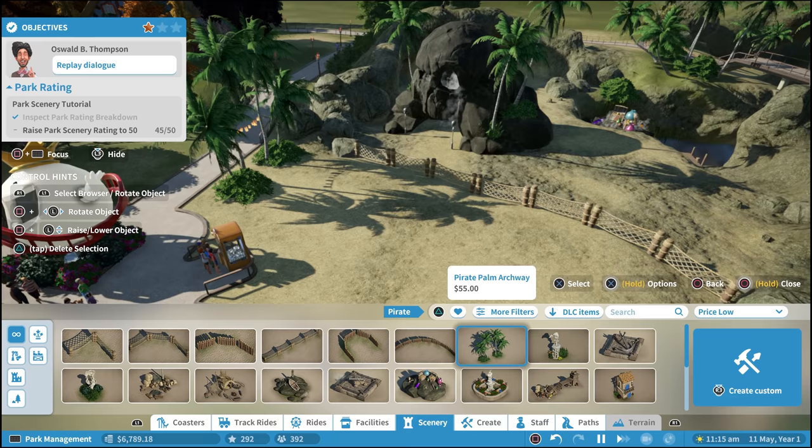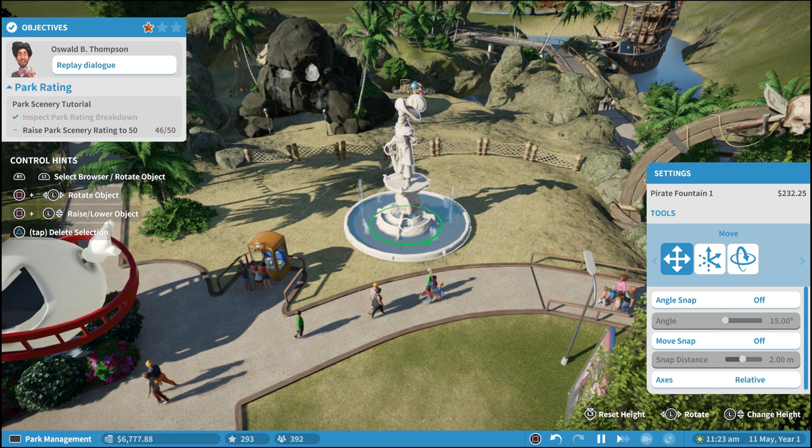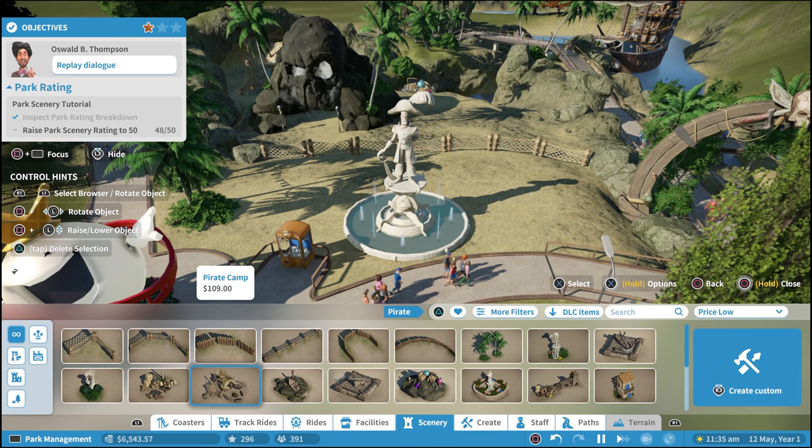What else can we add? Oh, I like this fountain. That is beautiful. What a beautiful fountain. So again, you can make your own piece of scenery. I'm using the blueprints. You can see the create option there. Every piece, every rock, every tree, you can put together and create your own vibes, basically, which I love.